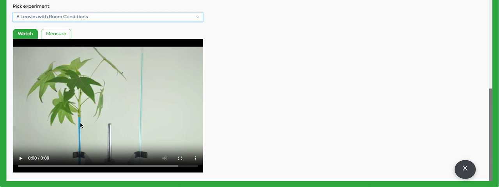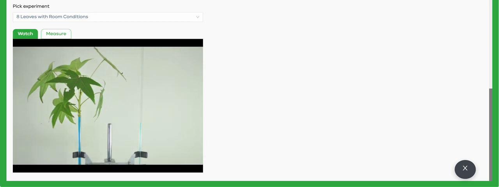Blue water is coming up the tube, going down around, and then up into a skinny capillary. This allows us to really be able to measure as the water evaporates through the leaves. It sucks water out of this glass tube down through the capillary. So just watch the video when I press play. Notice the blue water on the right moving as the evaporation is taking place. It's suctioning up that blue liquid.